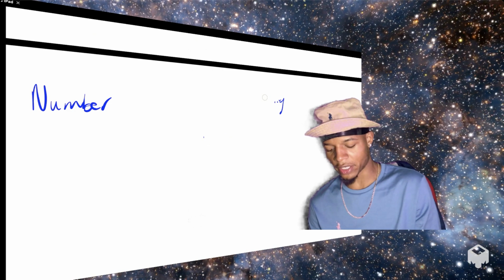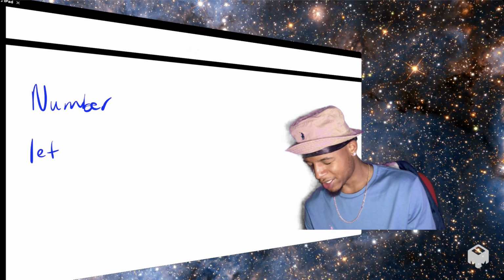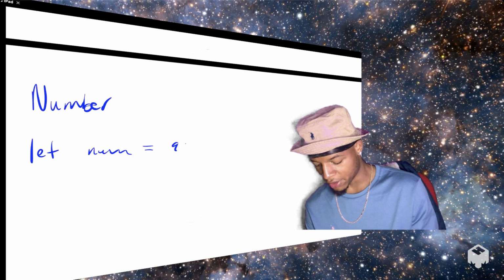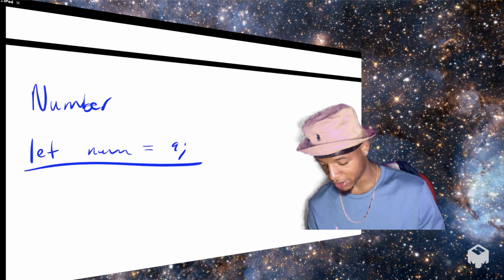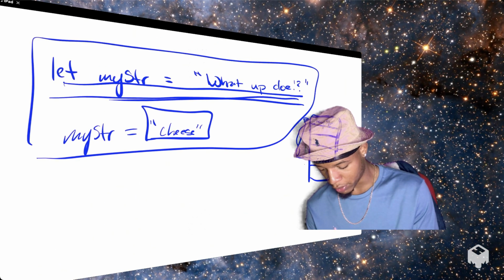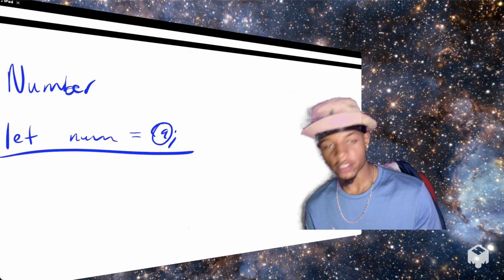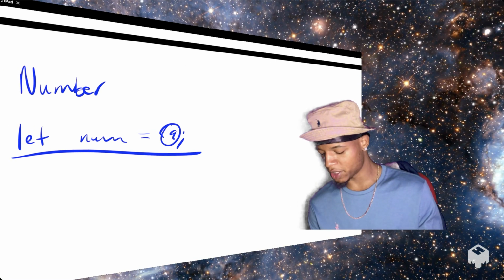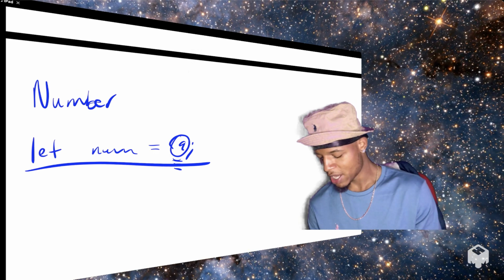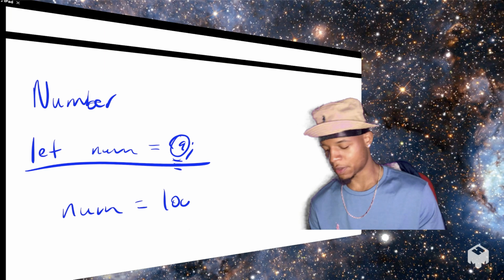And how would we create a number? It's the same way that we created a string. Let's call it num equal 9. Here we have to say let str equal what up, and we have to put quotation marks around it. Well, for this one, we don't have to put quotation marks. For numbers, we just put the number there, whatever we want the number to be. I could reassign number later on too, and say number is 100. Always stay on 100,000 trillion.